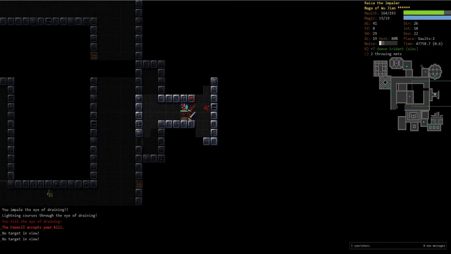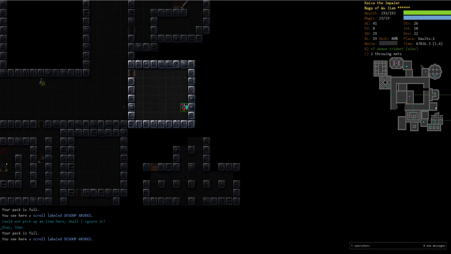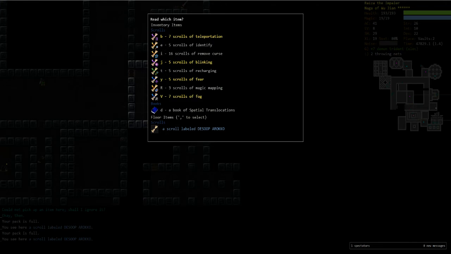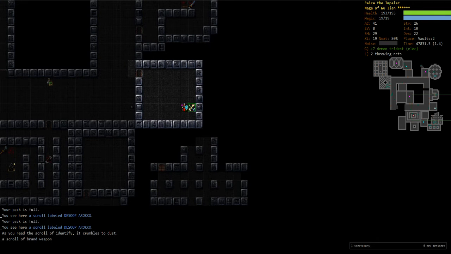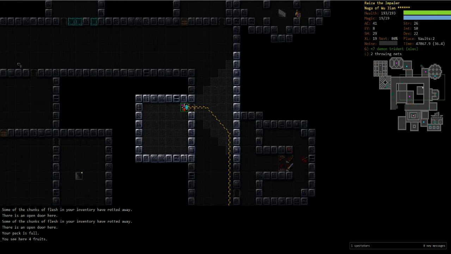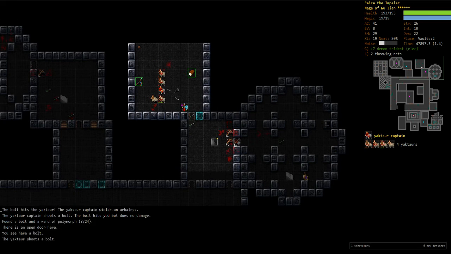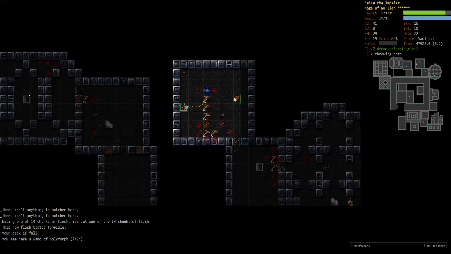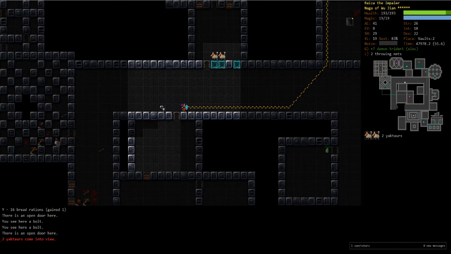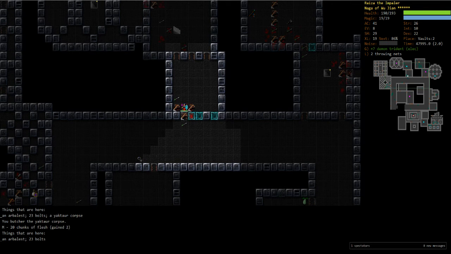Not too worried about a fire giant or a shapeshifter that was having an identity crisis and couldn't decide what he wanted to be. Scroll of brand weapon. Yeah, there's nothing I can do with that. That means absolutely nothing to me. I don't care about fruits anymore. Yep, and yaks just kill themselves. Wand of Polymorph is useless. More yaks that are all going to happily kill themselves.